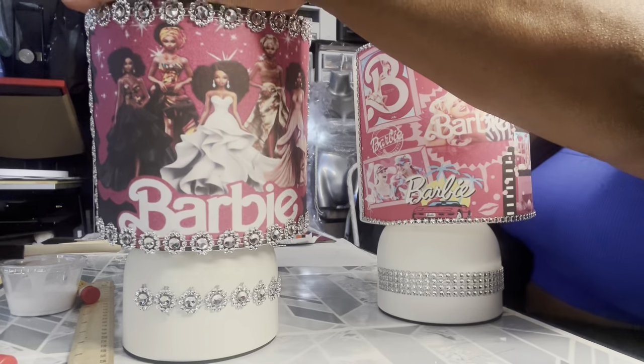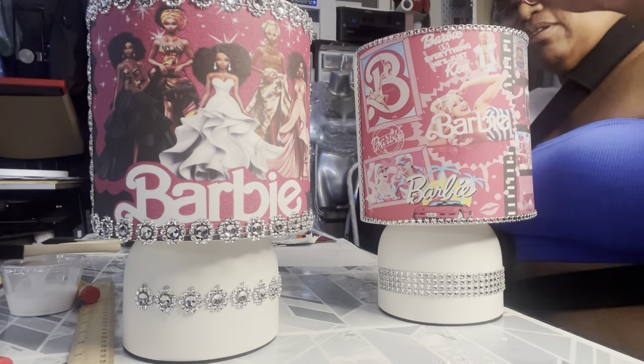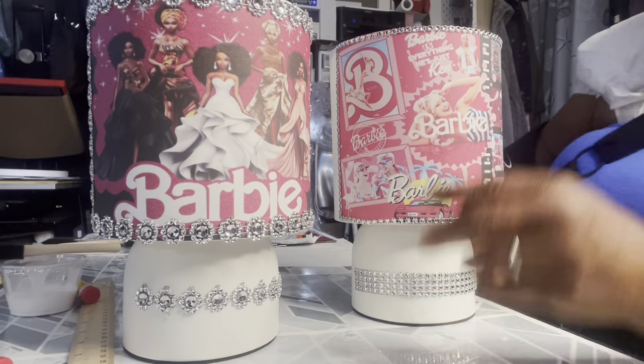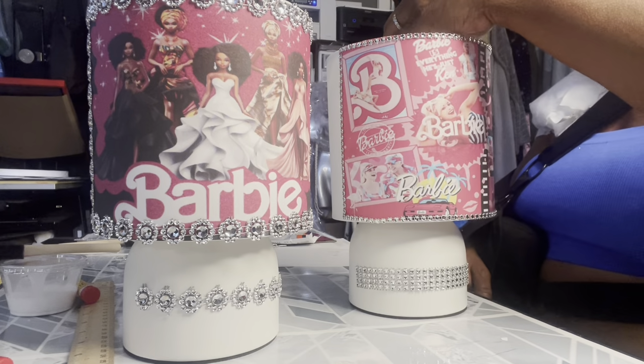I'm going to do some lamp classes. That was my plan, to take some of these lamps and do like a little lamp decorating thing with the kids. But I don't know if I'm going to be able to help them with just my left hand, with just one hand. But pick up my two lamps.